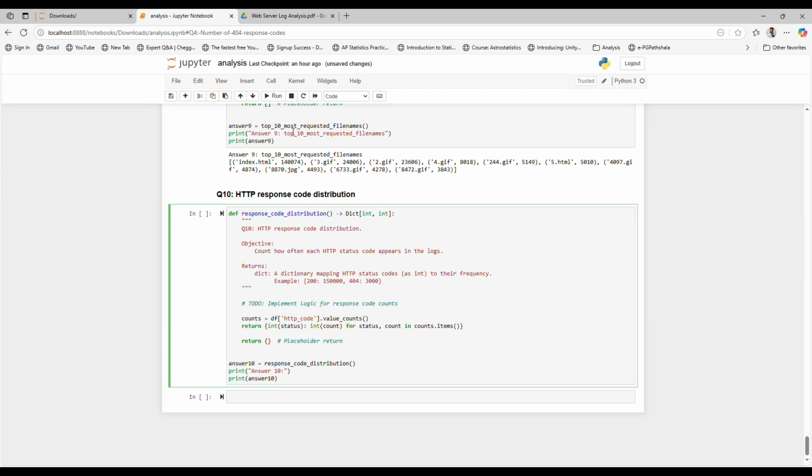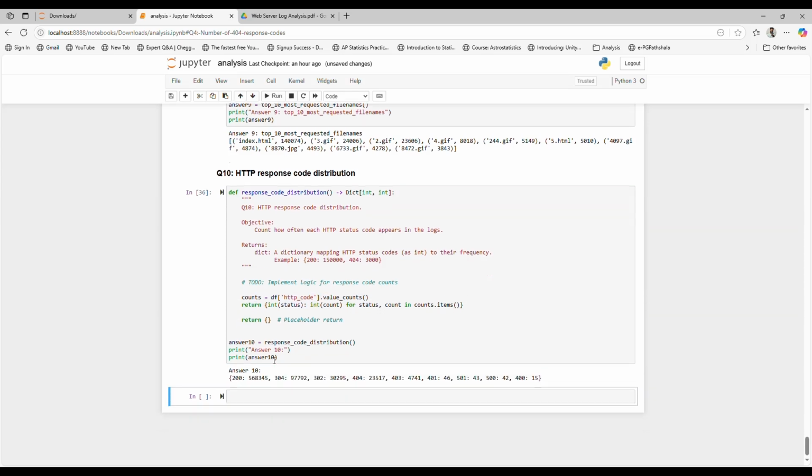So we are also running this one. We will get the HTTP response code, our HTTP code, for 200 it is 568,345, and this is the count for the 304 HTTP code.